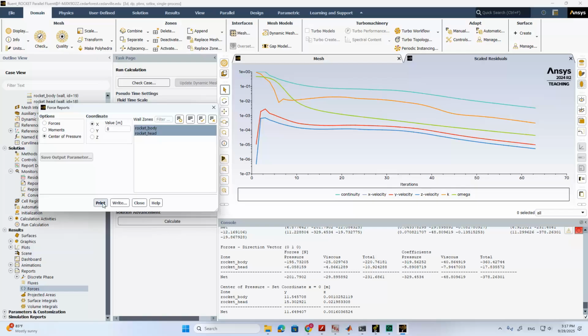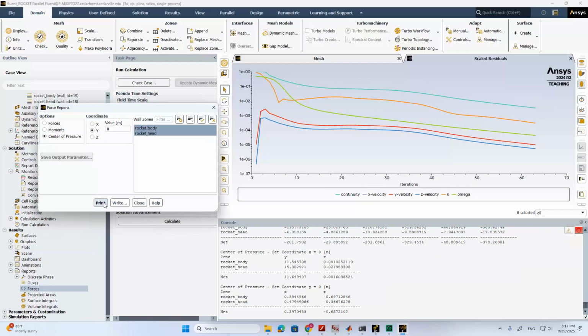Is that correct? 0 in y? Really? No, I really don't think so. That's interesting. Set coordinate x equals 0.